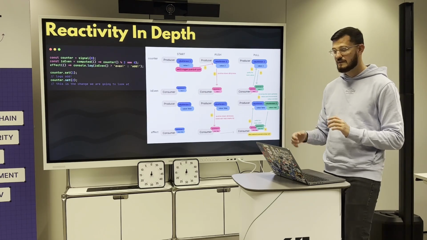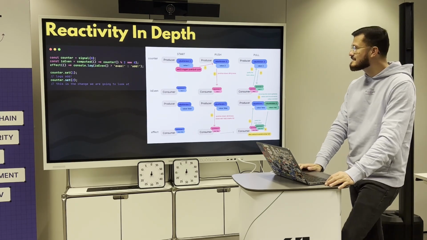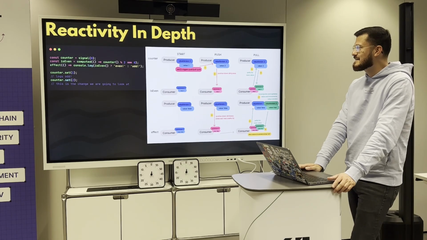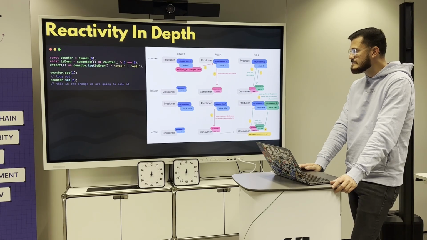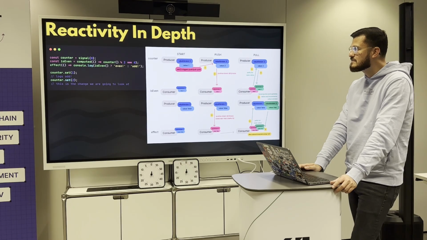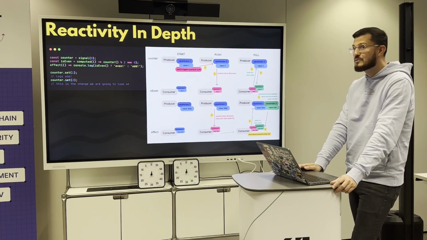Yeah. So what's important to know is that's the awesome part of signals. Now imagine you set the counter to 2, and just after that you set the counter to 4.